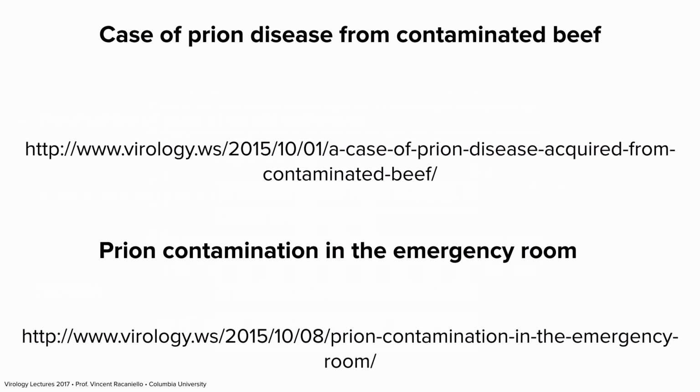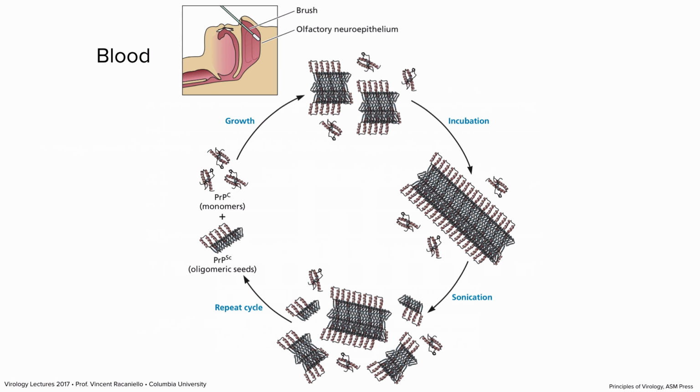And you can't autoclave stuff, it doesn't get rid of them. So they had to throw out all the equipment. Tens of thousands of dollars worth of equipment in the ER had to be thrown out. So you can read about that. There are procedures in place for this. If someone comes in with symptoms that look like this, you have to contain them differently. This is an unusual situation because he had leaking brain material, but it doesn't always happen that way.